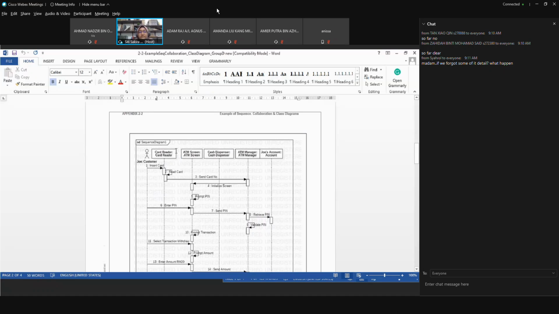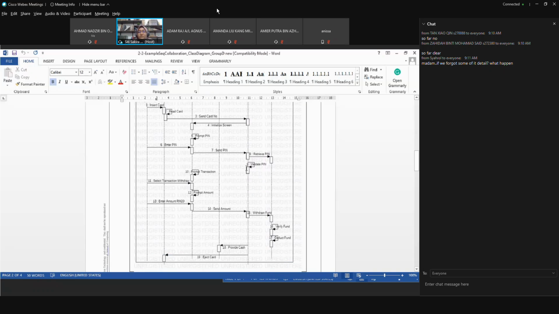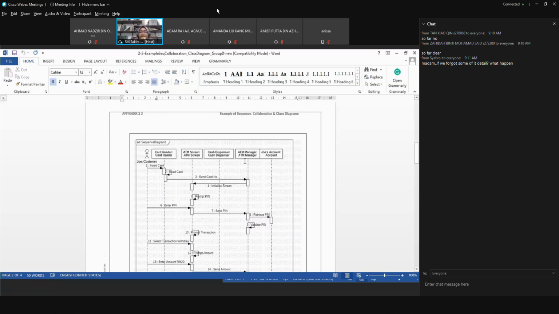So make sure that the screen or the interface do not access the information directly. You have to pass through the manager or the controller, right? So manager is the one who access the information. So you can see that all the manager should be in the middle, and all the interfaces that the actor interact with should be on the left, and all the databases or information would be on the right.